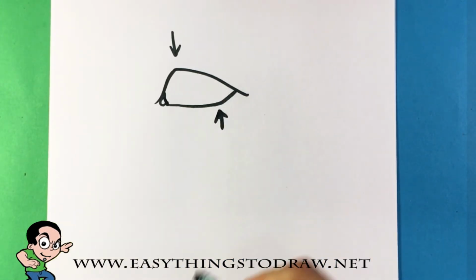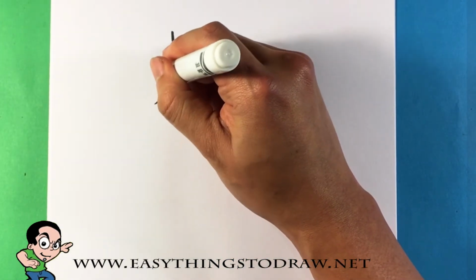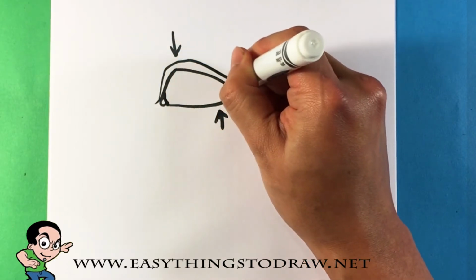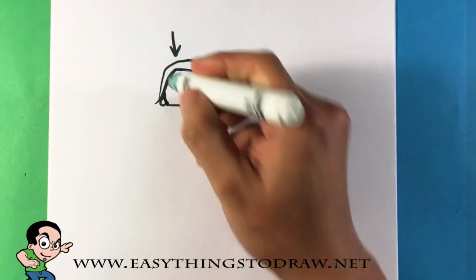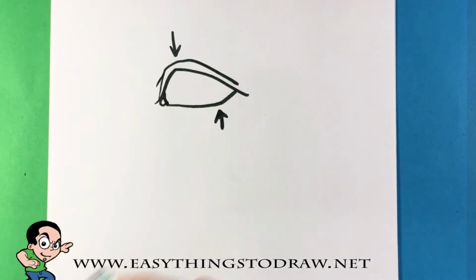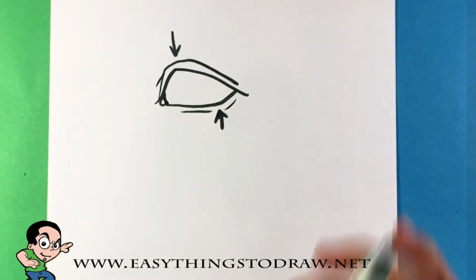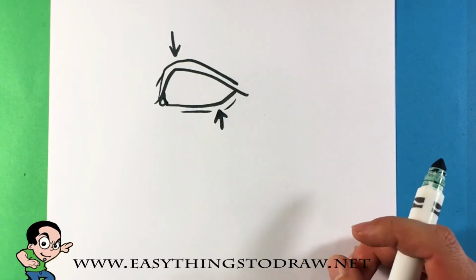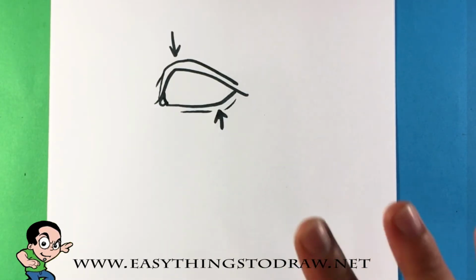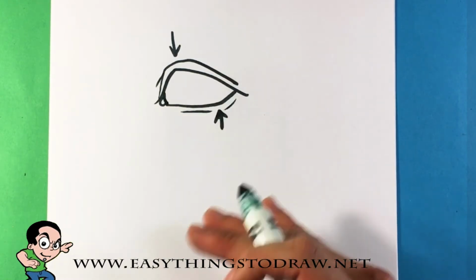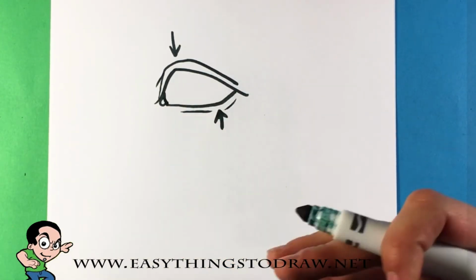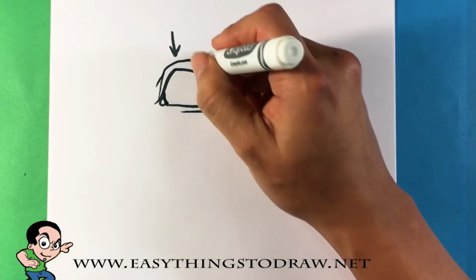I know it looks like a teardrop, right? And then above that, you're going to have the eyelid. And that eyelid kind of folds on itself, so I throw another line there. And then you have the lower lid. These are different for everybody. So it's kind of who the person is. Some people have hardly any eyelid at all. Some people have a really large eyelid, like droopy eyes.